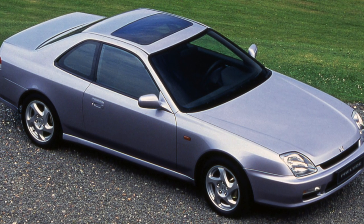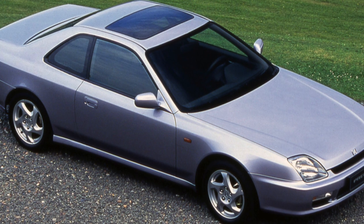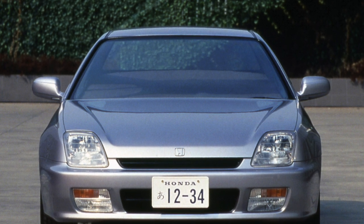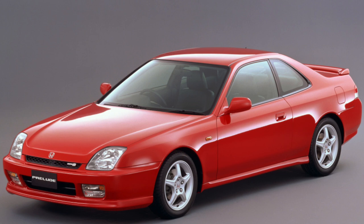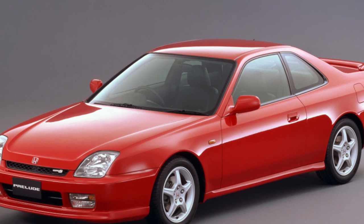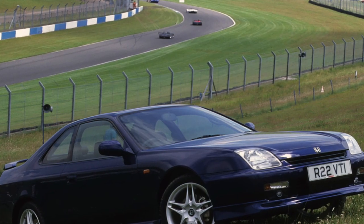The fifth generation of the Honda Prelude is the latest in a line of models that have been in production for over 20 years. Some fans of charged cars tend to become owners of this sports coupe, but is it worth it? A long hood, a low roof, a predatory mouth of the air intake, and a squat body — everything seems to radiate energy. The Prelude resembles a predator before a jump. In this model, the breed of real sports cars is truly felt.